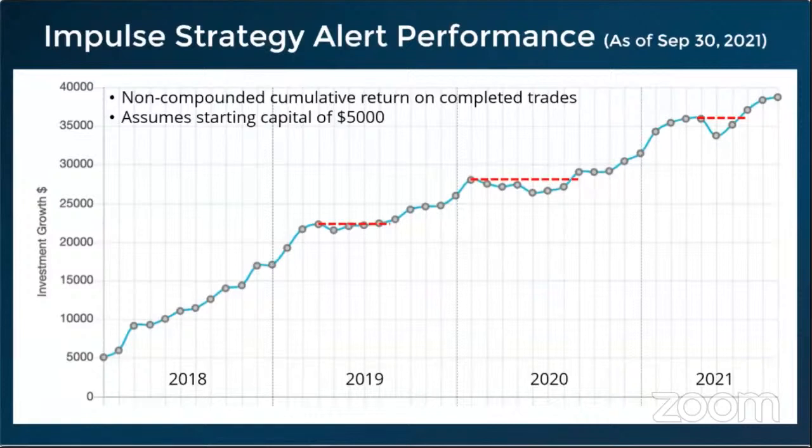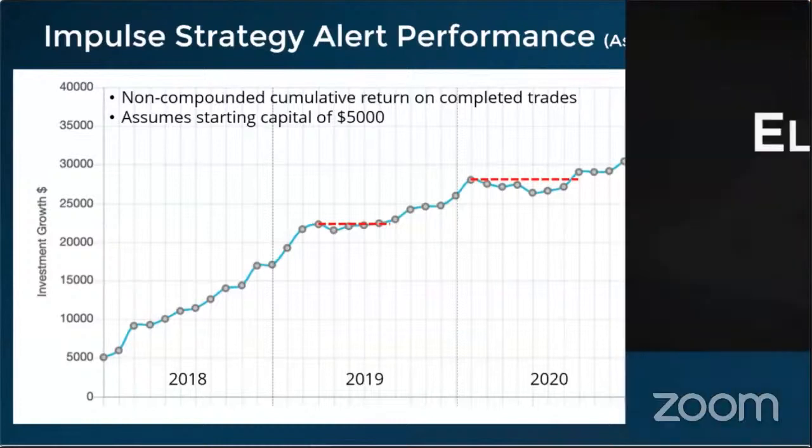Trading is not easy. The account doesn't necessarily grow up every single month. Think of what's been going on in the years of 2020 and 2021, dealing with the pandemic and all the different factors that have affected the markets. Even looking at 2020, when the market cratered, we did have a little bit of a drawdown, but nothing significant and nothing close to what the market did. So keep that long-term perspective in mind.